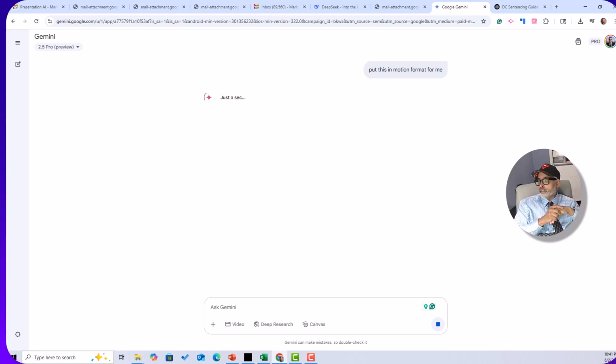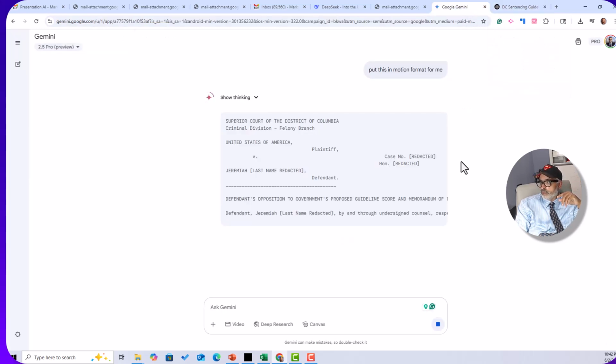So here I've asked it to take what it's done and put it into a motion format, so I don't have to do as much. But the analysis and the process of how it's pulled in the DC sentencing guideline scoring, again, review. Remember, you're submitting this to the court. I'm going to go into that at the end, about what some of the courts are doing now to stop attorneys from doing what I'm doing, or at least have us review what we're doing.